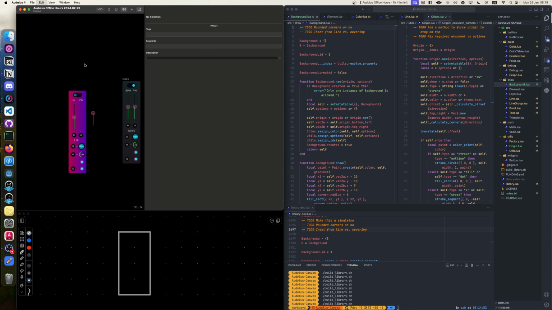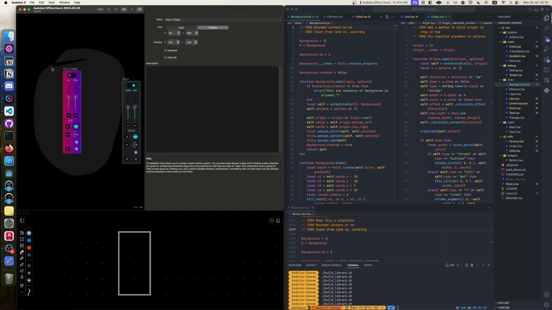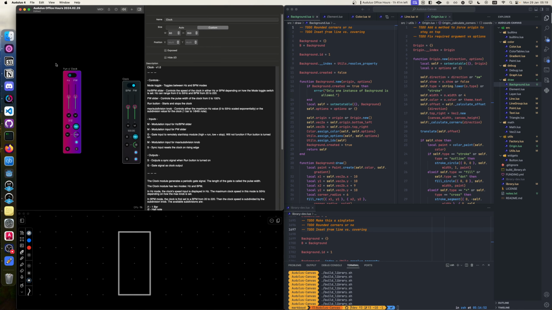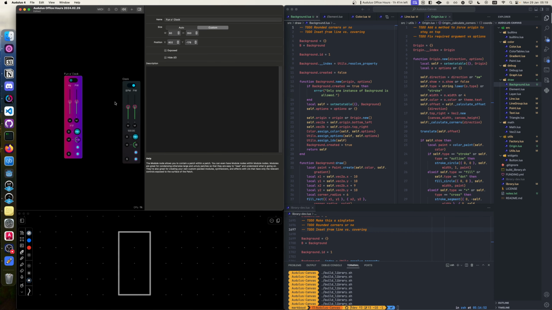Let me go backwards enough to, did I say? There we go. Hold on. There we go, okay. You could make a circular module like this, and you'd still need to have the module node be square underneath, but then you could have a fun shape, like maybe a Line 6 POD like this.